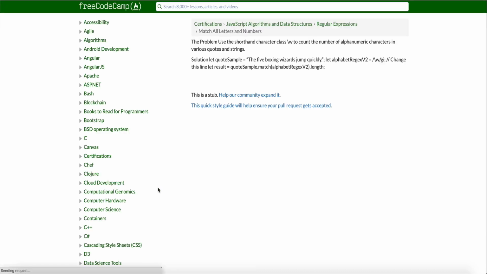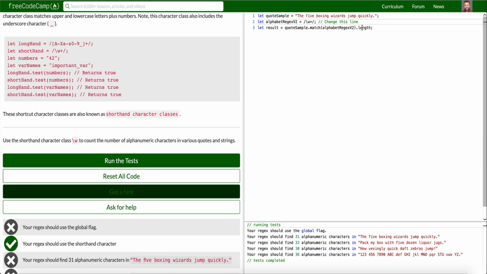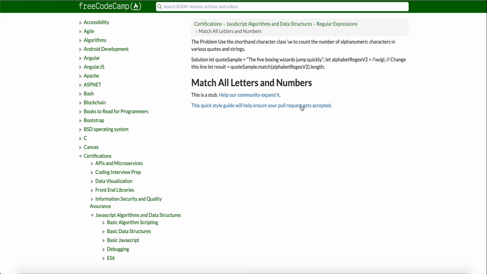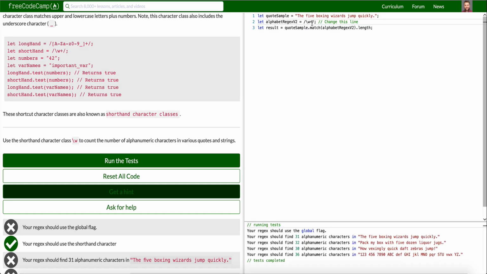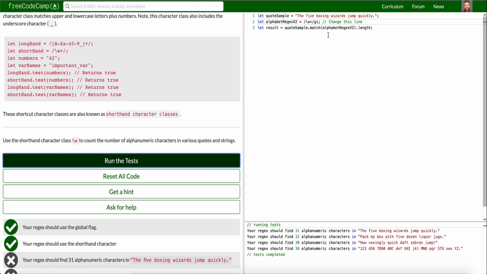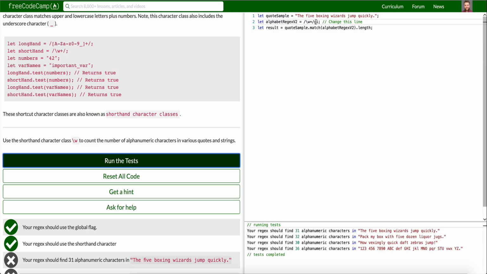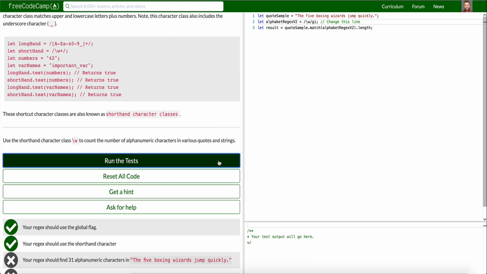Let me get a hint and see what the answer is. Oh, we need the length. That's why. So we need \w, g, i, case insensitive. I guess we don't need that plus probably. Okay, let's run this.